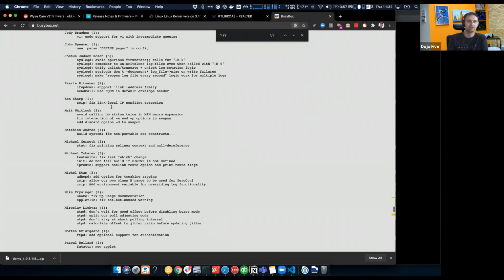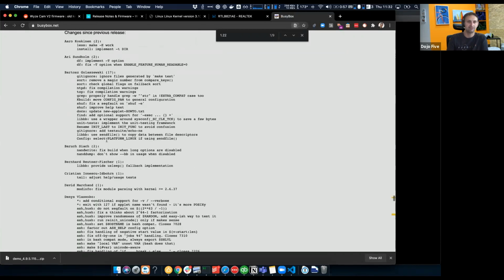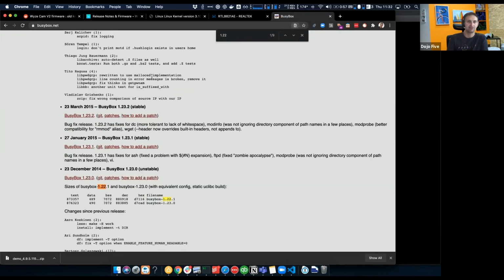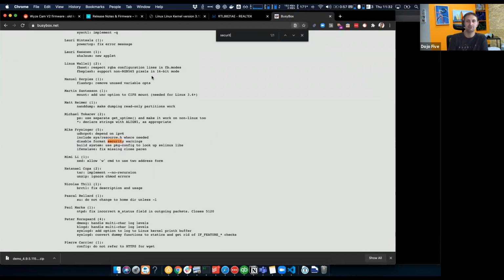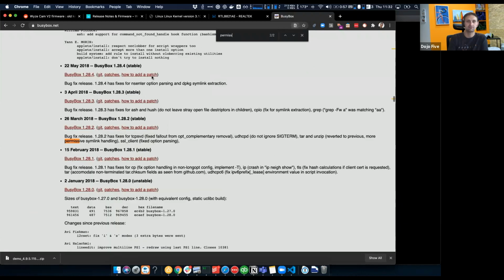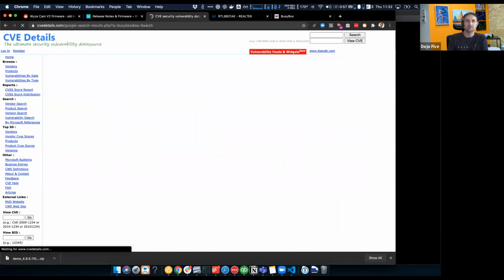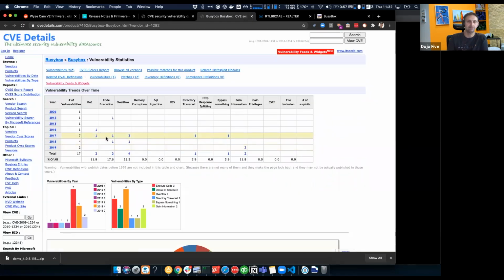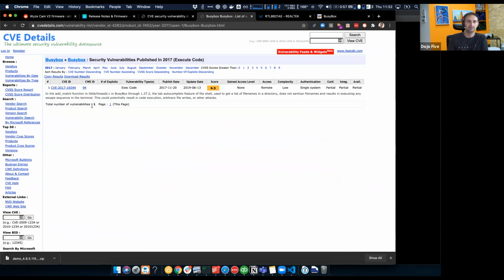We could just skim through it; it's basically changes since the previous release. If you run through security warnings, permissions. And then the other thing we can do is look at the CVE list again for BusyBox. All of a sudden we've got another big list. Anything from 2016 on is golden. Any of this code execution, like the tab complete feature of the shell does not sanitize file names and results in executing any escape sequence in the terminal. So if we get shell access, we could definitely exploit this to run something that gives us root, if we have shell and we don't have root.